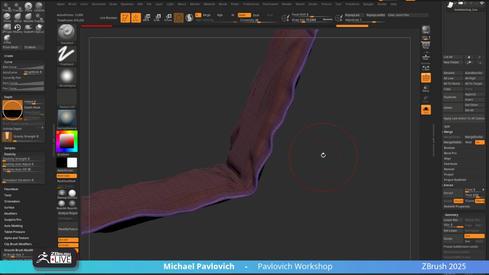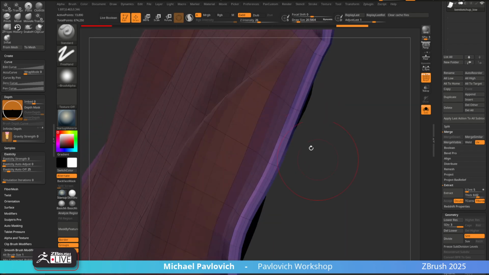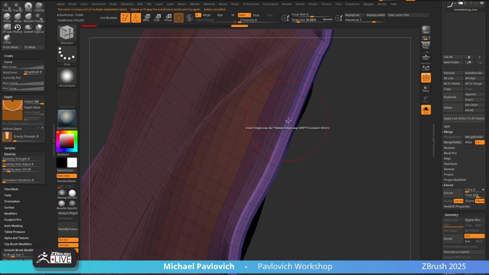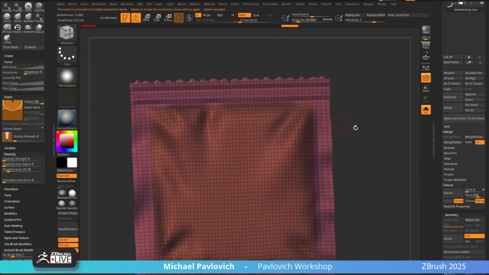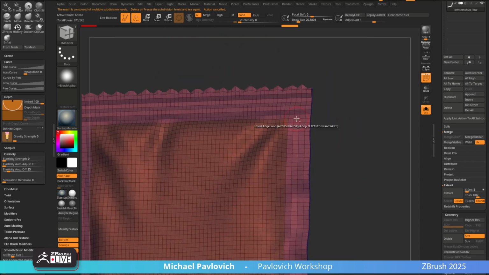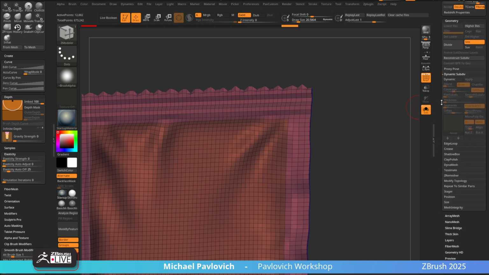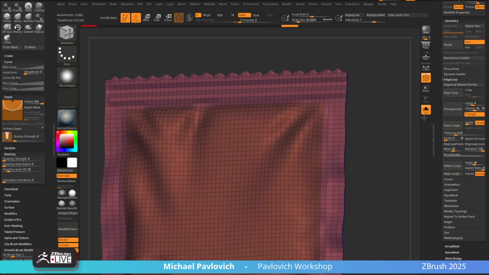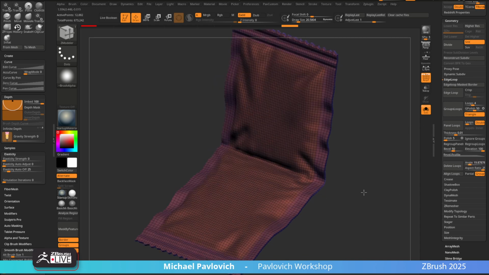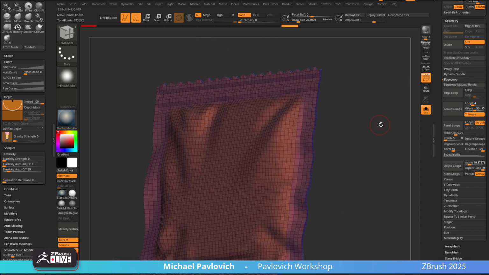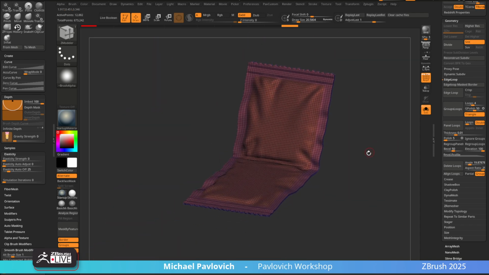If we look at this, we could say, you know what, we don't need this one. So insert single edge loop, hold down Alt, say delete lower. You can say, I don't need all these extra edge loops here, and you could probably go through every other one. Here's a weird fun thing: go to edge loop, and you can say delete loops based on angle threshold. If you crank this up or down, it'll delete loops based on what's not really being modified. In this case, it's all kind of wiggly, so you're not going to lose much.